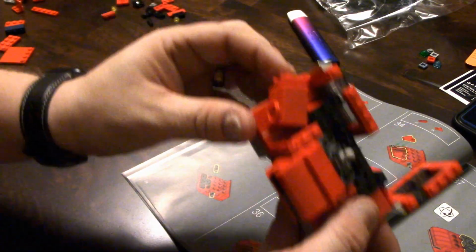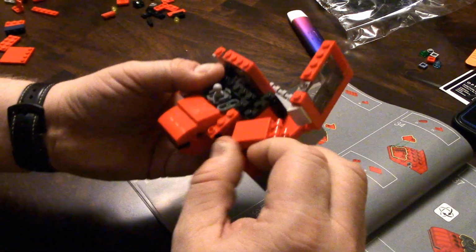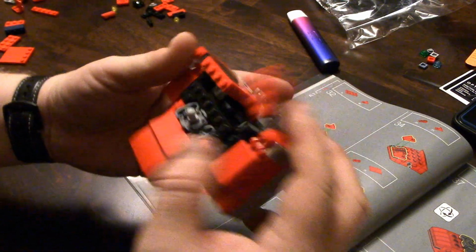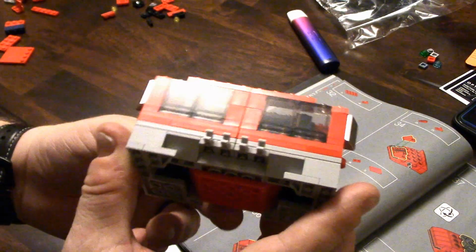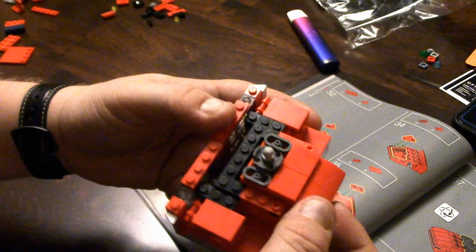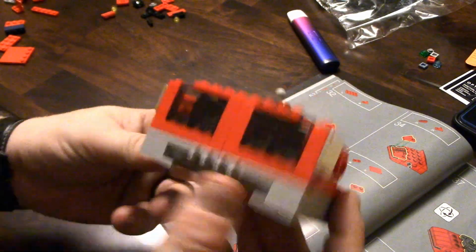Yeah, there we go. These fold back like so. So I am really impressed with this so far. The way that this is coming together, and to be transformable like that's awesome. All right, so we're going to continue on, but we got his chest almost done.